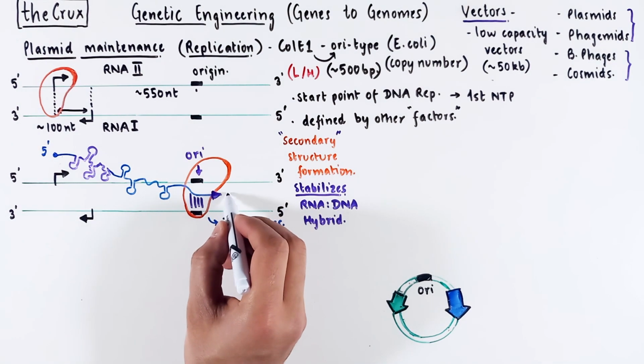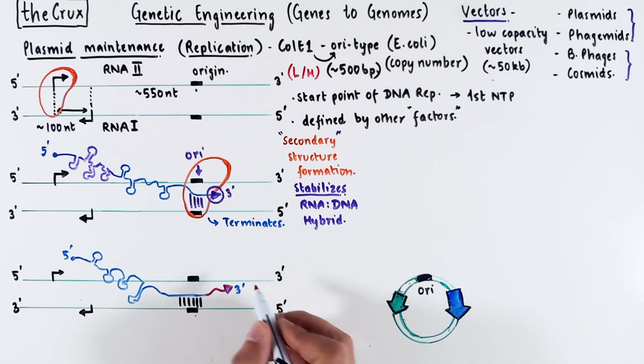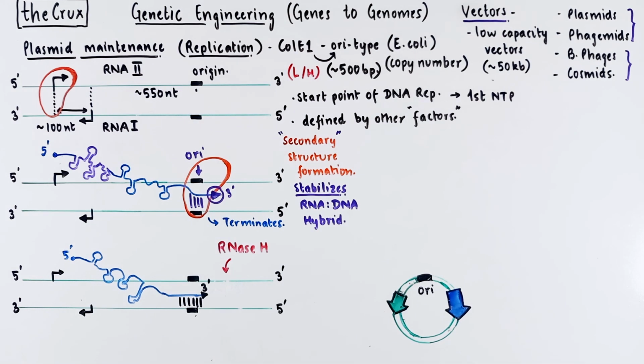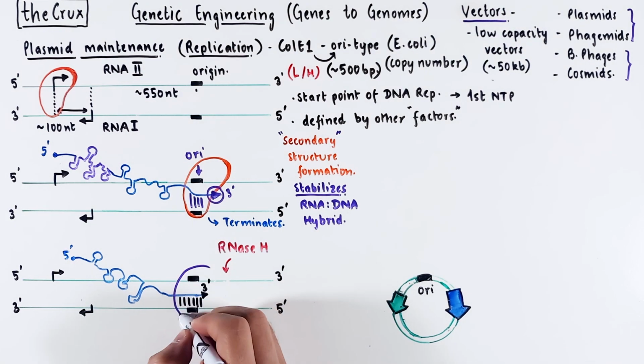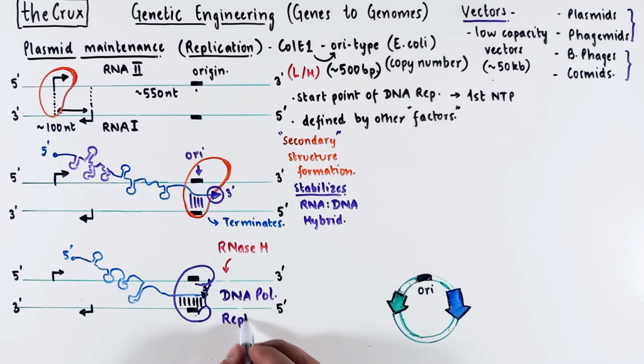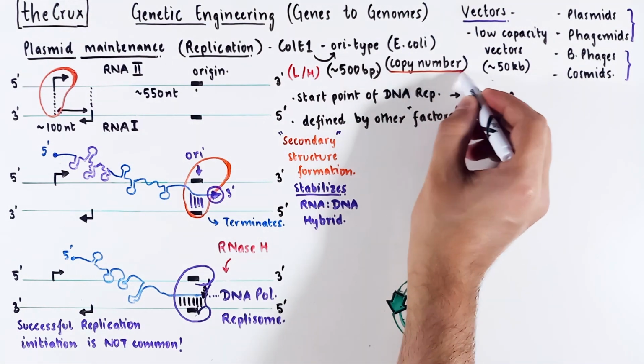To be precise here, the RNA at the extreme 3' end is not in a hybrid state, so you have a bit of a dangling 3' end. This free RNA at the end is recognized by the RNase H, and it gets cleaved, leaving behind a fresh 3' end. This new 3' end becomes the starting point for DNA polymerase recruitment, and eventually a replisome forms, leading to DNA replication cycle. In case you haven't noticed, this style of initiation is very similar to the mitochondrial DNA replication. In plasmids, this successful replication initiation is limited to only a few events, which determines the plasmid copy number.